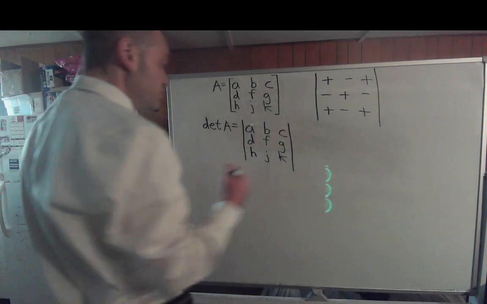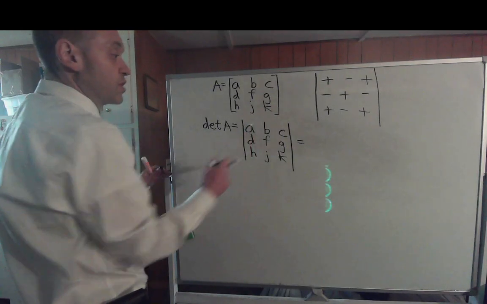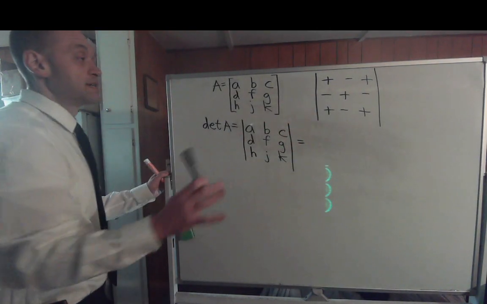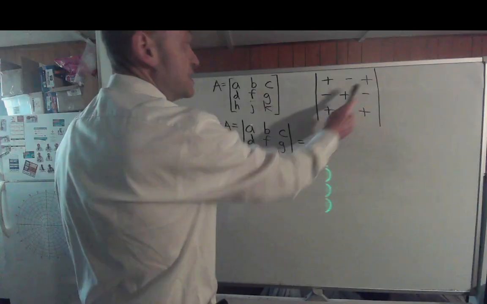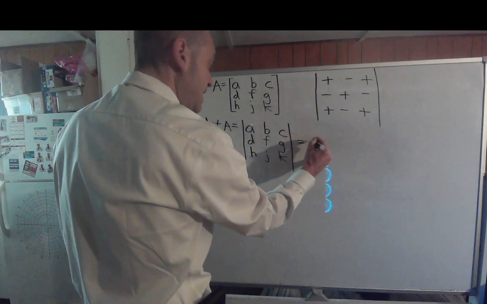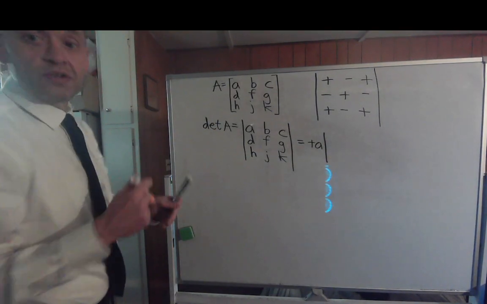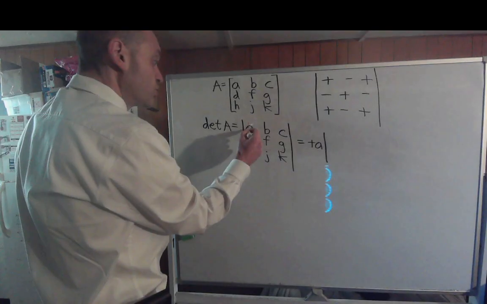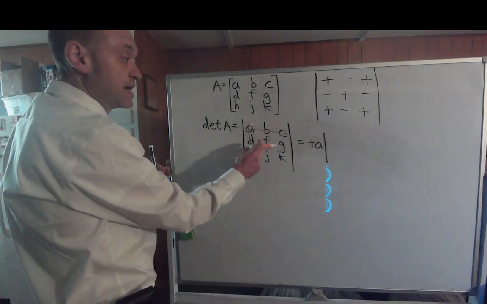This is going to be equal to the first entry in the first row. You have A. This pairs with your coefficient determinant. So every entry is alternating positive and negative. So we're going to take positive A times, now what you want to do maybe to help yourself temporarily is strike out the column and row that you're working down. You're going to get a resulting 2 by 2 determinant times your entry A.